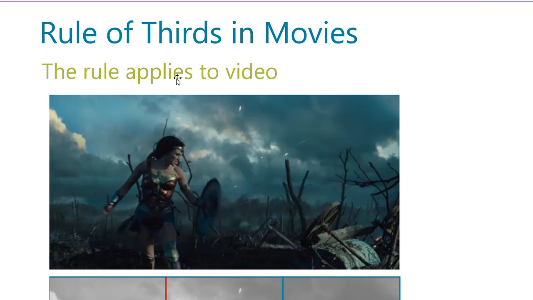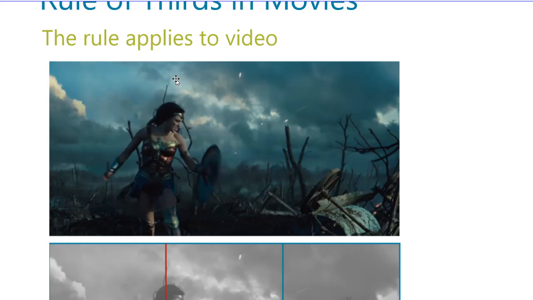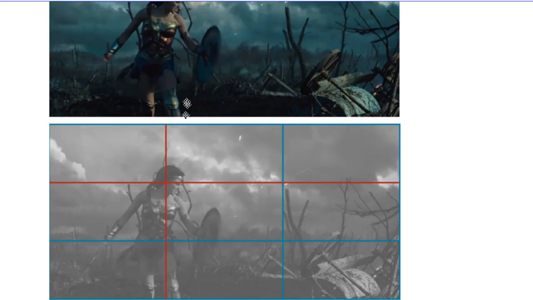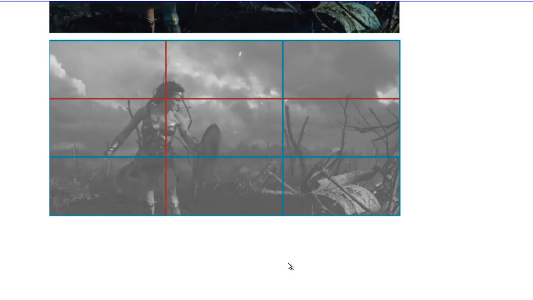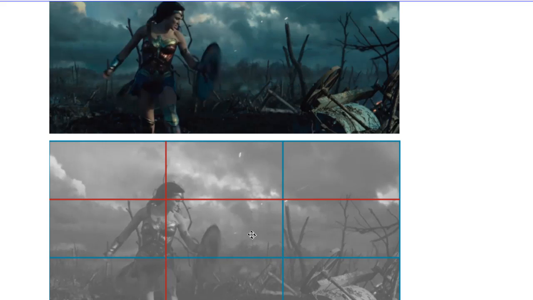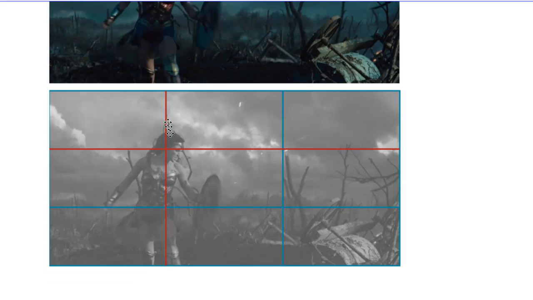Even in movies, when the guy holding the movie camera, he's usually going to frame the person at the 1/3 intersections. So we got Wonder Woman here, and she's at that 1/3 line, and she has this space over here to fight her enemies on the battlefield, right? So it would be way worse if Wonder Woman was like way over here or in the middle. It would just not feel as good as this location here.